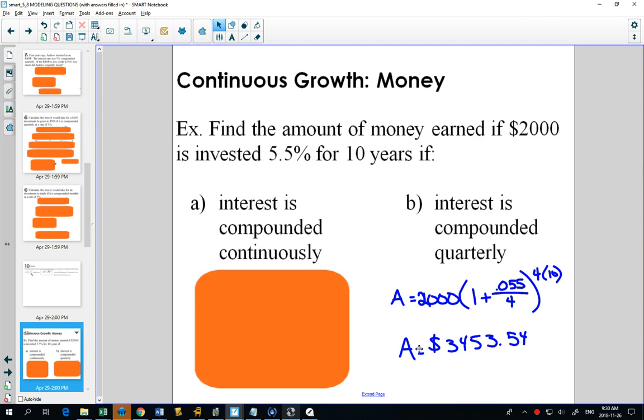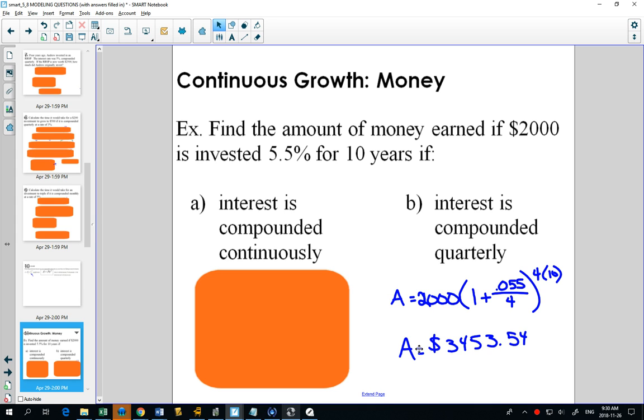What does your gut say on the right-hand side? If it was compounded continuously, how much? It's going to be more, right? How much more do you think it's going to be? Like a lot more? Or like $1 more? How many people think it'll be more than $100? Okay? How many people think it's less? Okay, you have to decide. You can't just be on the fence here and not put your hand up. Okay, I want you to get a sense for what your gut says.